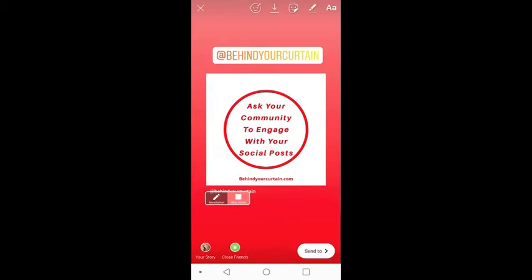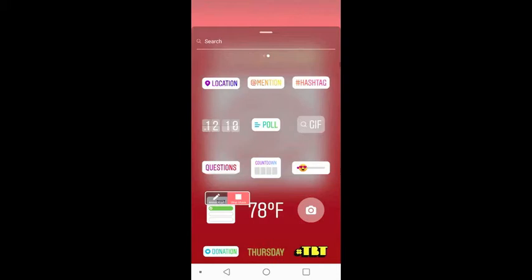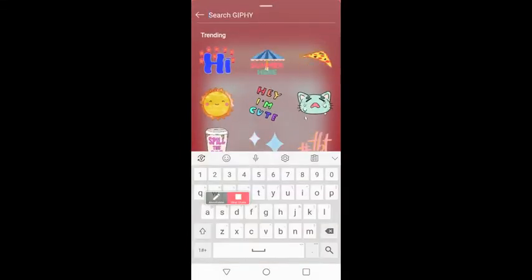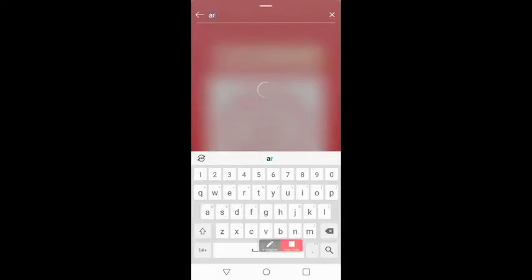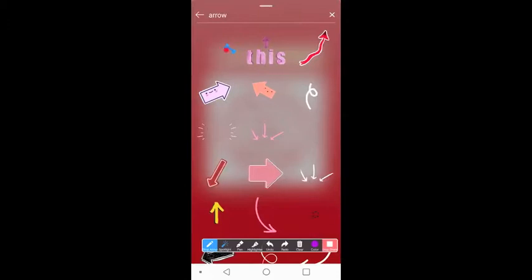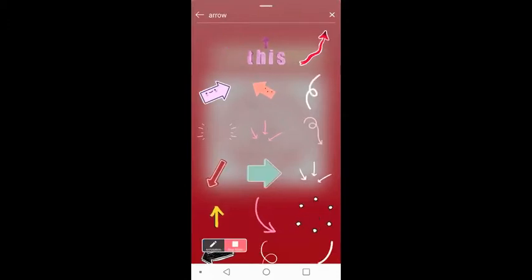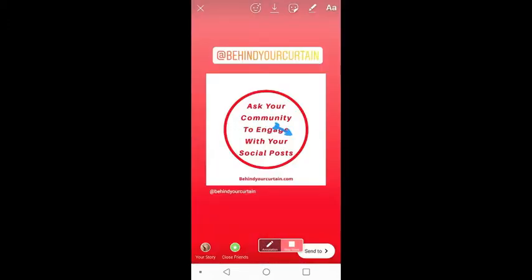Then you just simply go back up to the icon that will get you back to the GIFs, and you click on that. Then you go back to the GIFs again. If you want to search for any particular ones, like let's say we want to do an arrow, I happen to like the blue arrow up here. I use that one a lot, so I'm going to click on that. What that does is bring attention to people who are looking at it to click on that behind your curtain. So that's a fun thing that you can do also.